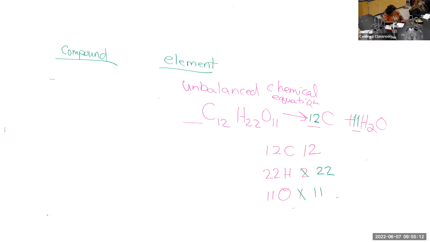So here are the rules. Once you have the chemical formulas, and you know the chemical formulas are correct, that's what you're doing at this stage, then what you need to do is work with the coefficients, the numbers that go in front. Now, these numbers represent how many of that particular element or compound or molecule. So this lets us know that there are 12 carbons that are going to be made from this, and we have 11 waters. So this number here times this entire thing. Okay. How are you guys doing so far? You guys got it? Okay.